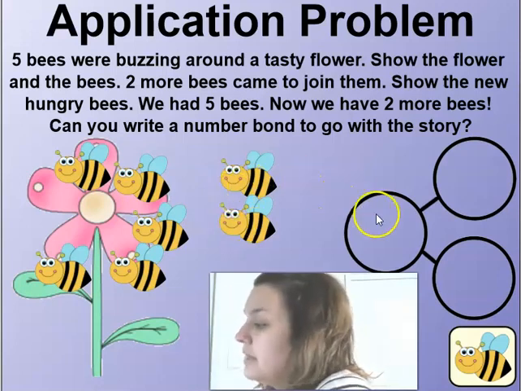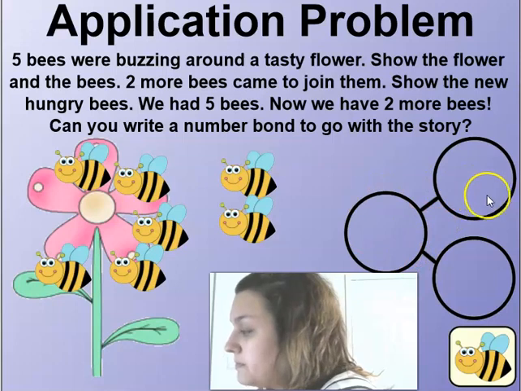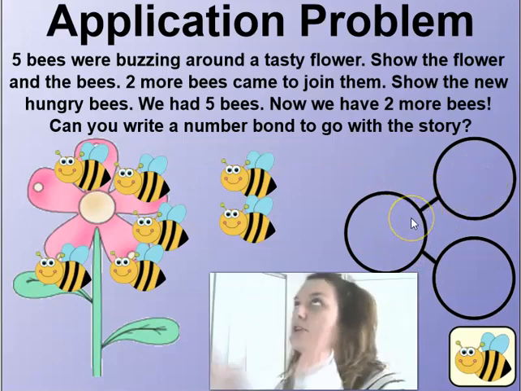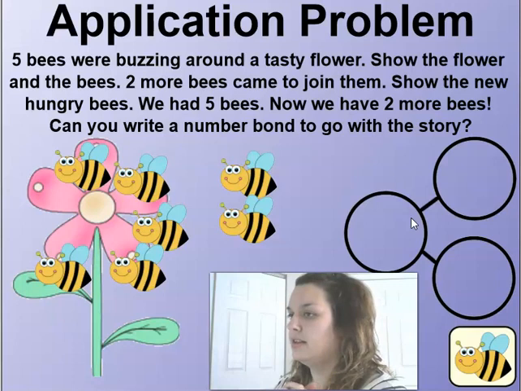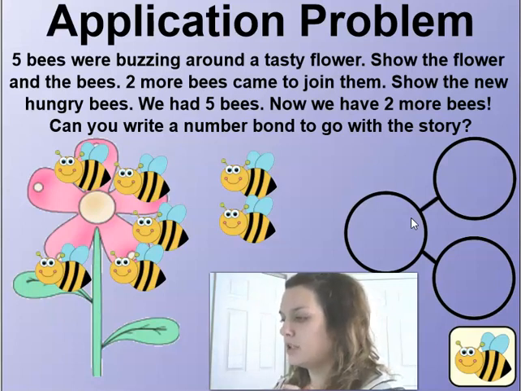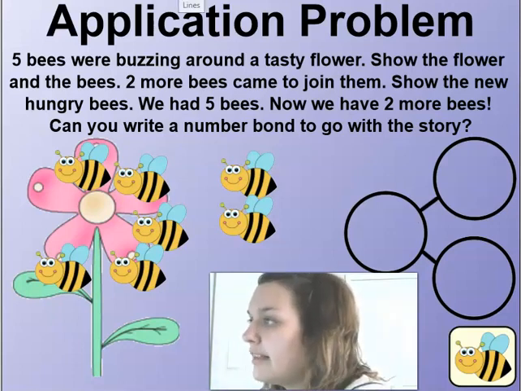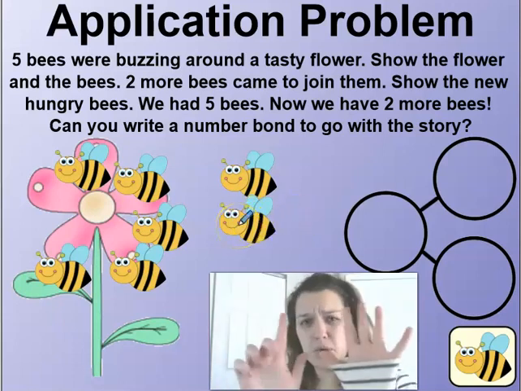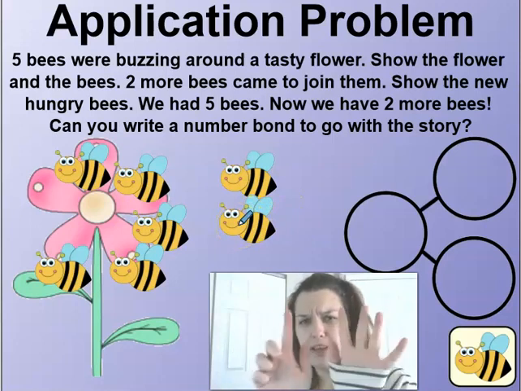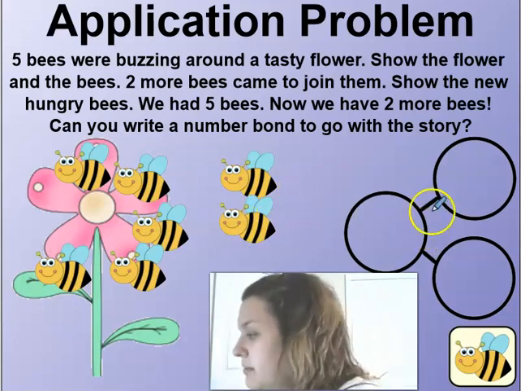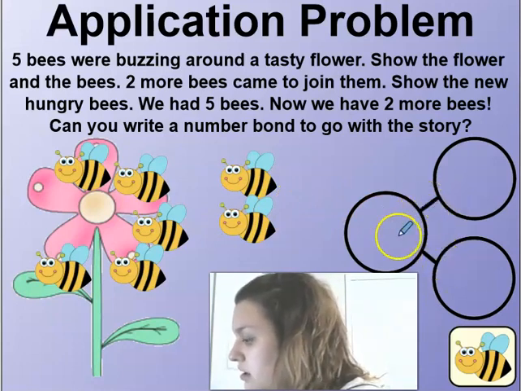So now I need a little bit of help figuring this out. I know a number bond has a whole and two parts. Okay, so we had 7 all together. And remember, when we say the word all together, that means that we are talking about our whole. So how many was our whole again? We had 5 and 2, which makes 7. Now remember, our whole goes where the 2 lines go to one circle. 2 lines, 1 circle. We said that was 7.